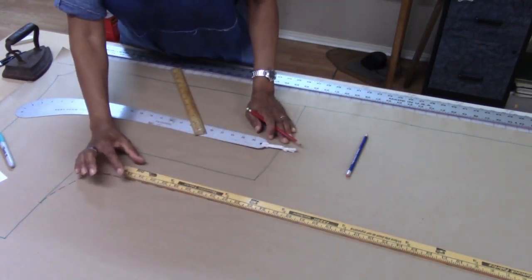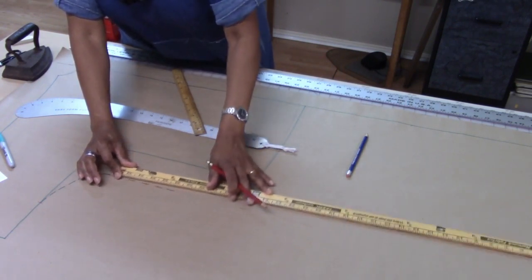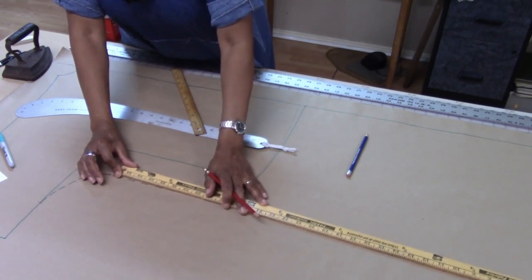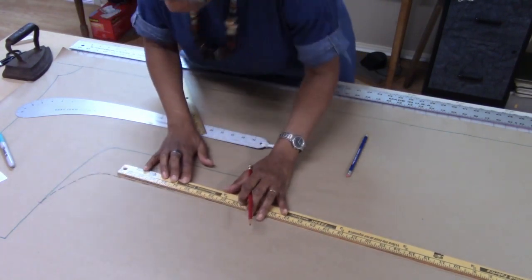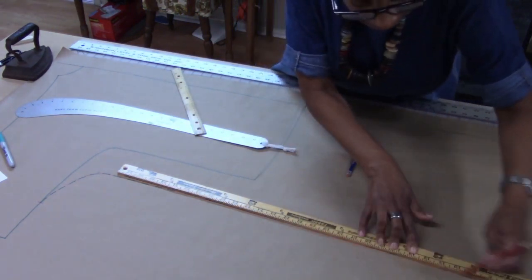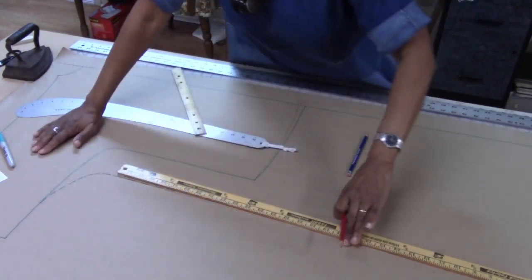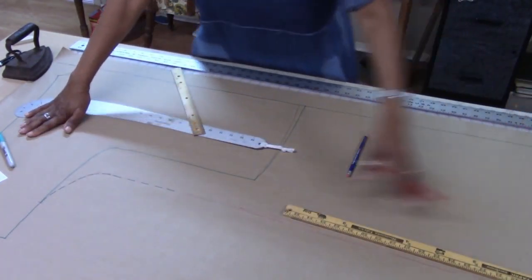At this point, I can angle it as wide as I want it to be by swinging this ruler. It goes off camera, I know, and make the dress real full, but I already know how full I like mine. So I'll just angle it. And this line, trust me, goes all the way to the end of the paper.